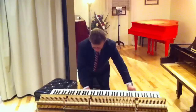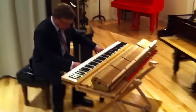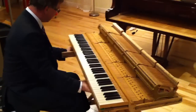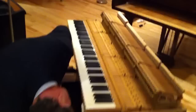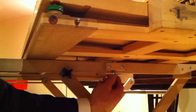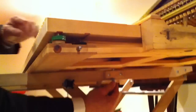Now there's a little adjustment you have to do when it's outside the piano like this. Make sure that you have the action almost in the middle. There's an adjustable knob here, so make sure you're right in front where the balance rail is. You turn this knob here until it touches the balance rail.